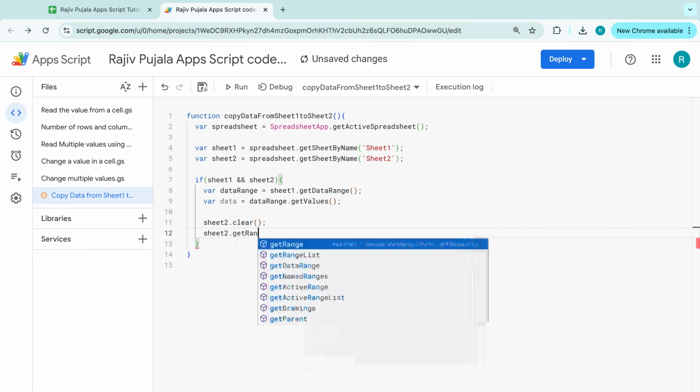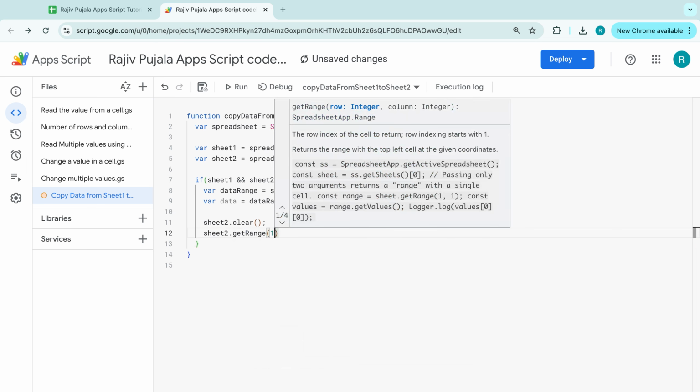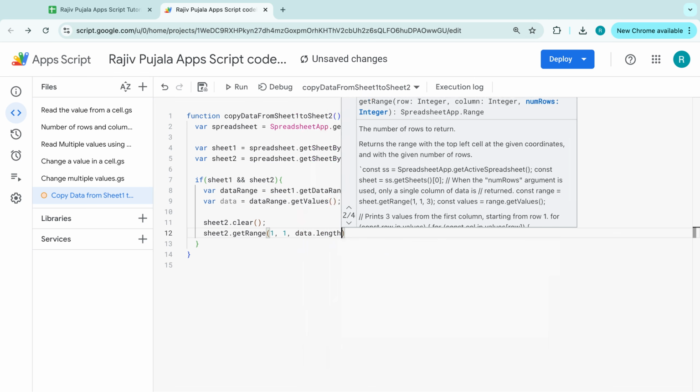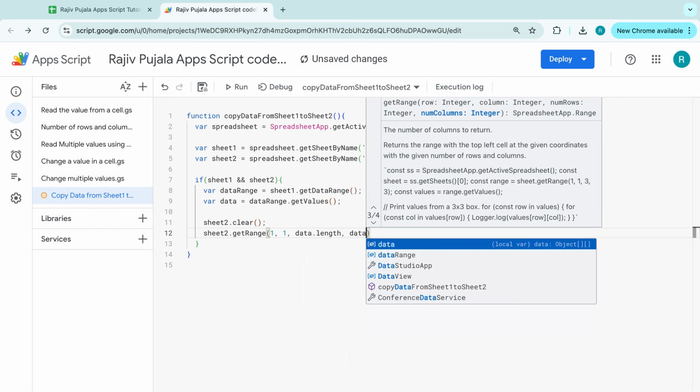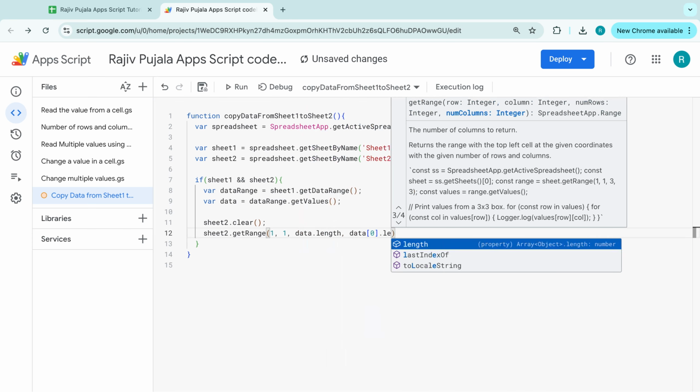This is what we have seen already, getRange. It has to start with the first row, first column, and until what data it has to go is data.length, and then data[0].length. So data.length gives the number of rows.